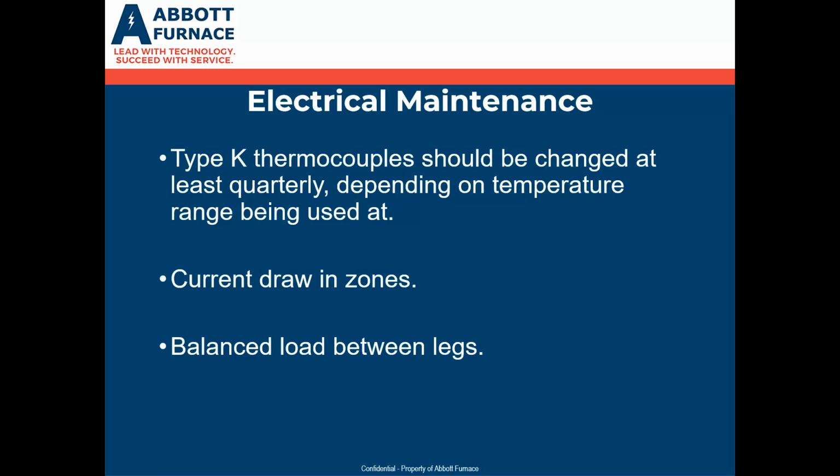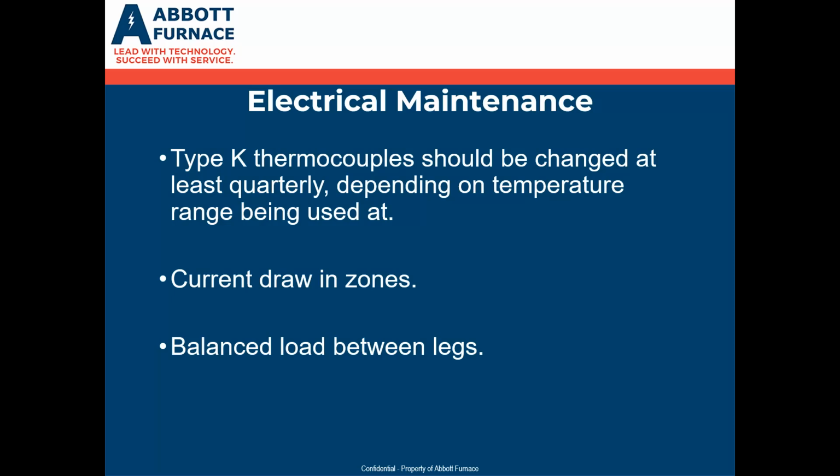A lot of the calls that we get are for zones lagging in temperature. That can be caused by quite a few different things, but there's some visual checks that you can do first. One check that I would do right away is make sure your over temp controllers are satisfied. Occasionally an operator may push some buttons on an over temp controller thinking that they're going to lower the temperature in the zone, but what they really do is just lower the threshold or limit for the over temp controller, thus tripping it out, so you don't get any power to that zone.